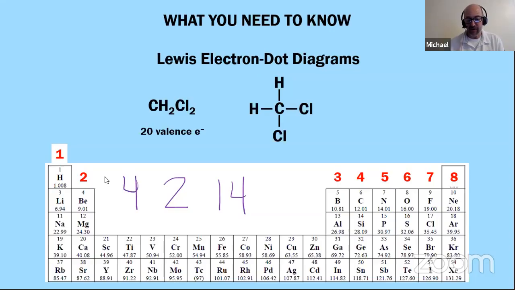So now we still have 20 minus 8. We still have 12 valence electrons we have to put somewhere. Hydrogen does not need lone pairs of electrons. It's already satisfied with a full shell, but we'll go ahead and finish off the molecule with 6 lone pairs of electrons, and now every atom has a complete valence shell.